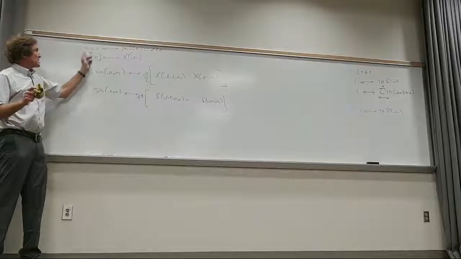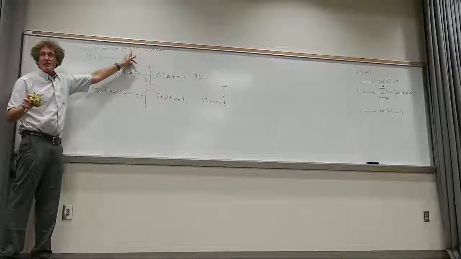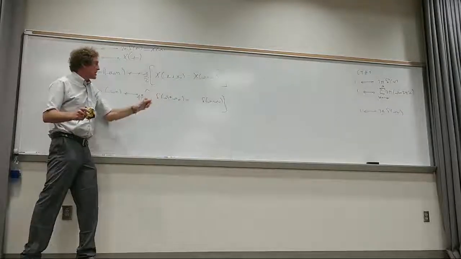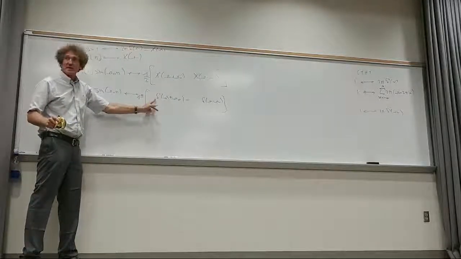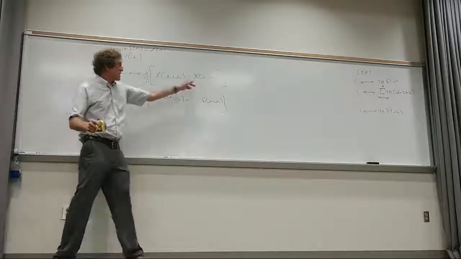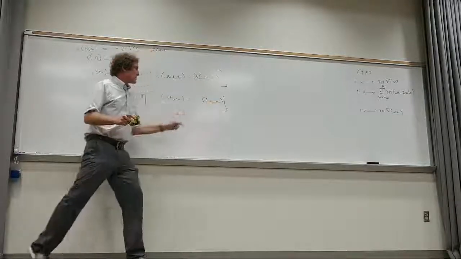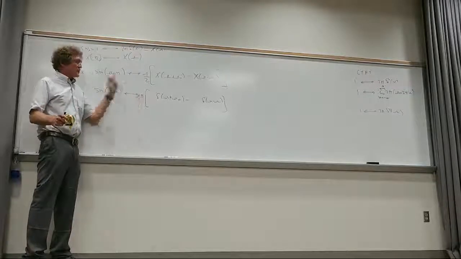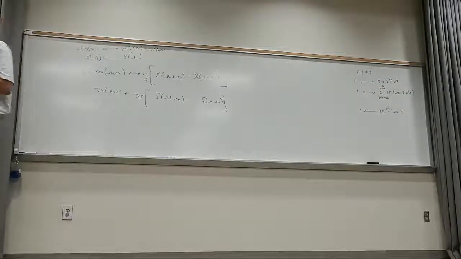So if this is X of omega, right? Well, replace omega with omega plus omega naught. What is it going to be? It's going to be delta of omega plus omega naught, and that's delta of omega minus omega naught. The constant 2 pi I bring out in front, and there was a 1/2 there, so I'm left with pi j. That's it. All right? Y'all see this? This is not hard to see. It's very obvious if you just think about it rationally. Are you clear with this?